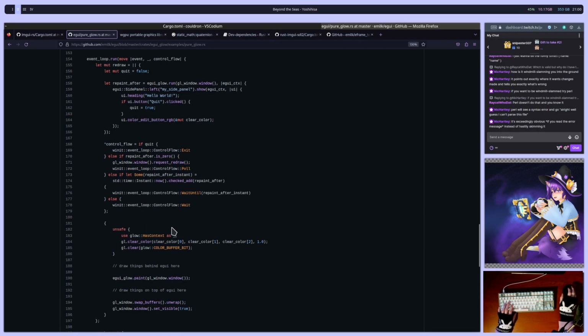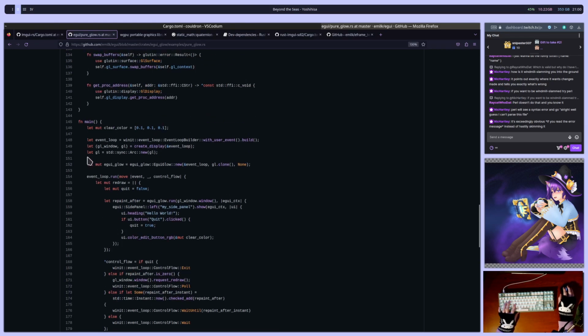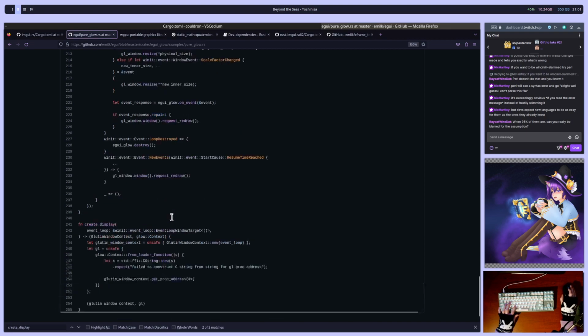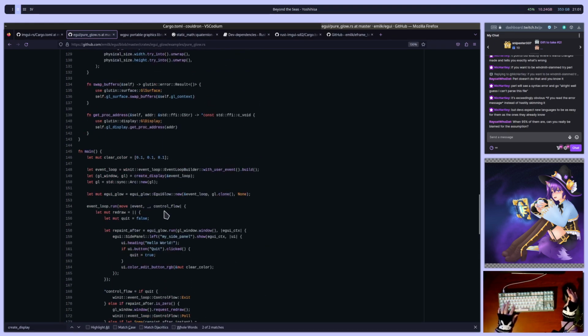Where was the actual GUI drawing? Hold on, I need to slow down the reading. What the heckaroni are you? Okay, a part of me died inside seeing an Arc around a GL context, because you can't have multiple GL contexts across threads. Anyway, hold on, let me confirm. It's a glow context, so maybe that's okay. Maybe they handled multi-threading for OpenGL correctly. Not that that's a worry, it just got me a little giggle.